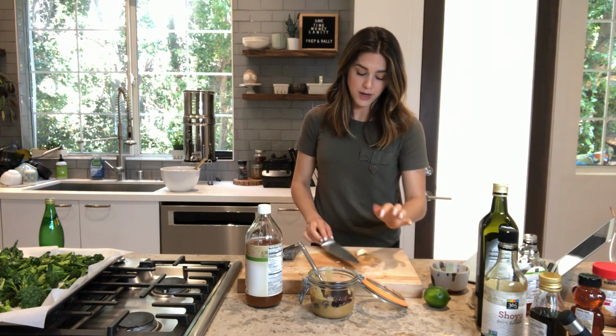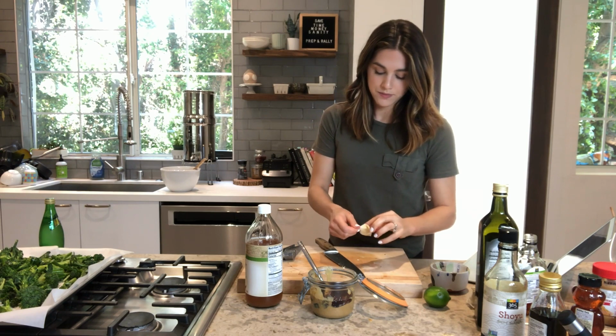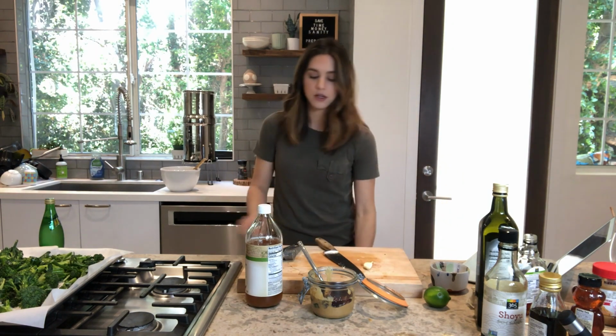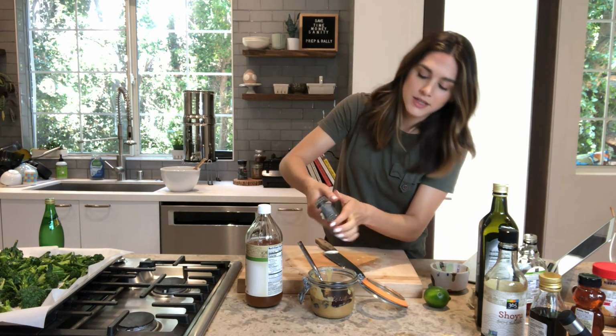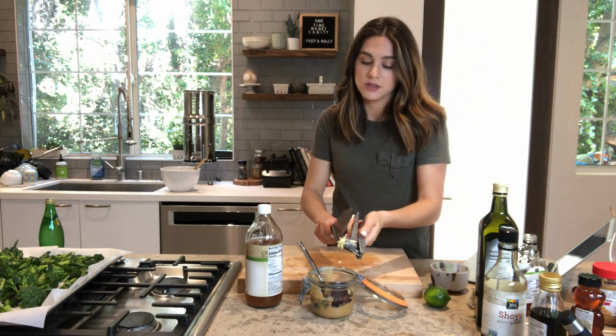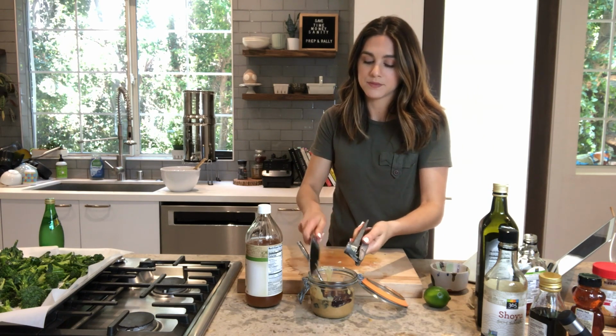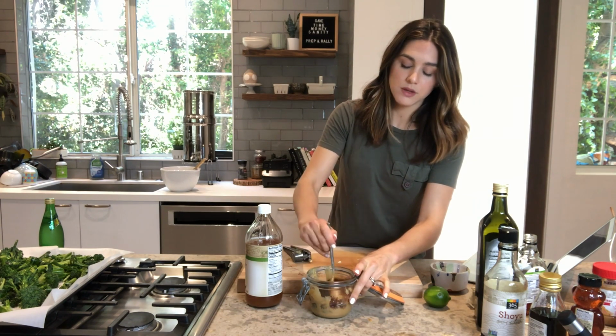It's actually convenient. I don't know why I don't always use this. It takes 5 seconds. It's like worth it. I used to always use it when I was cooking for a client, and I never really use it myself at home, but especially for a sauce, it just minces things really fine, so you never get like a big old bite of garlic. So it works really well.